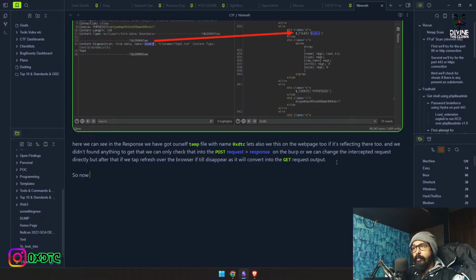So now that we know it's working, let's try by giving it the PHP payload and see if we can get the RCE.